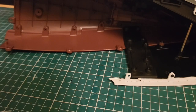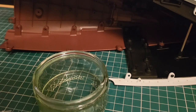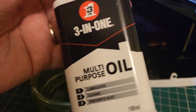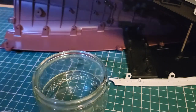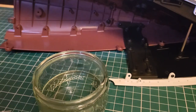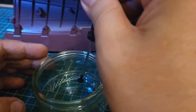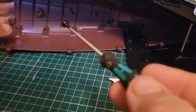So we've laid it down to put these screws in. When I say the 3-in-1 technique, I have this little ramekin here of 3-in-1 multi-oil. It works on everything. It's just a good lubricant for this, and all it does is ease the transition of these screws, because you don't want to fight against them. This just makes life so much easier when you do metal into metal. All I do is, let me show you, I just touch it in, that's it. You're not slathering this thing in oil, and we're certainly not dripping it into the holes.